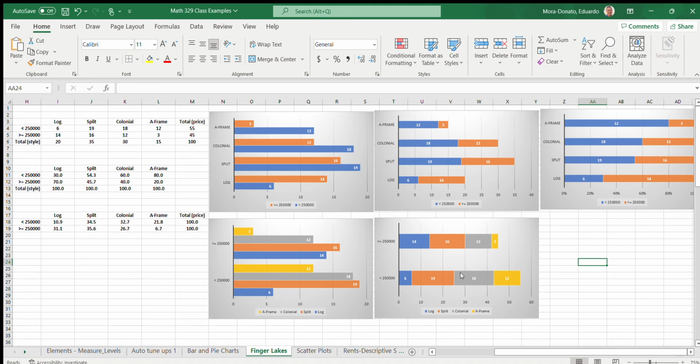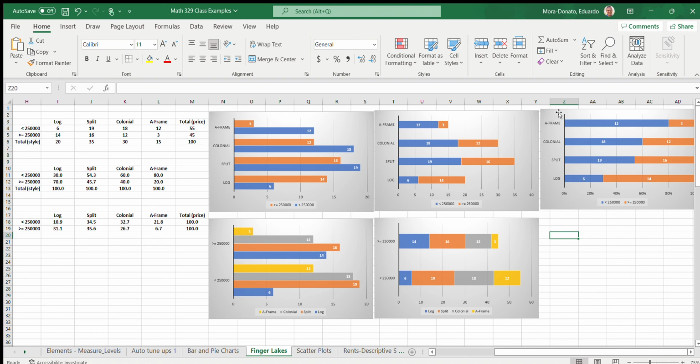Same information, right? Now we have the less than, greater than or equal to 50. We know that we have 45, and those 45 consist of 14 for log, 16 split, 12 colonial, and 3 A-frame.